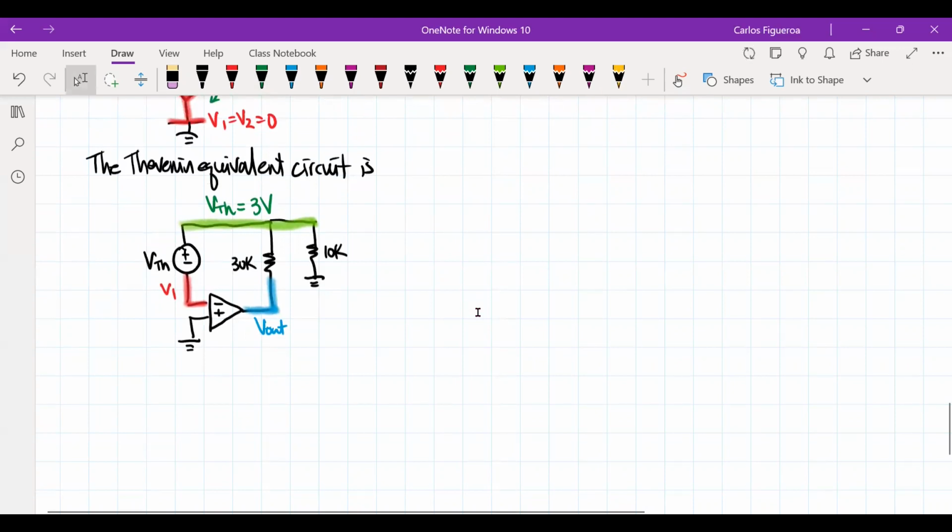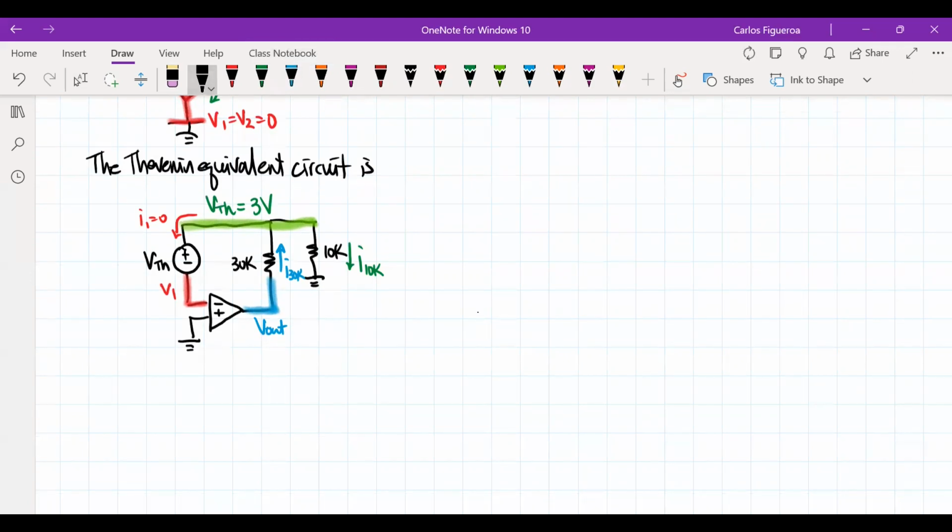Now, one thing that you've got to remember here is that note that the current in this branch is 0. So if I'm looking at this, if I have 3 volts over a 10K, then that means that the current of the 10K goes this way, which then means that this current across the 30K has to be going up like this. It has to be going like that. So you're seeing how there's a flow of the current here.